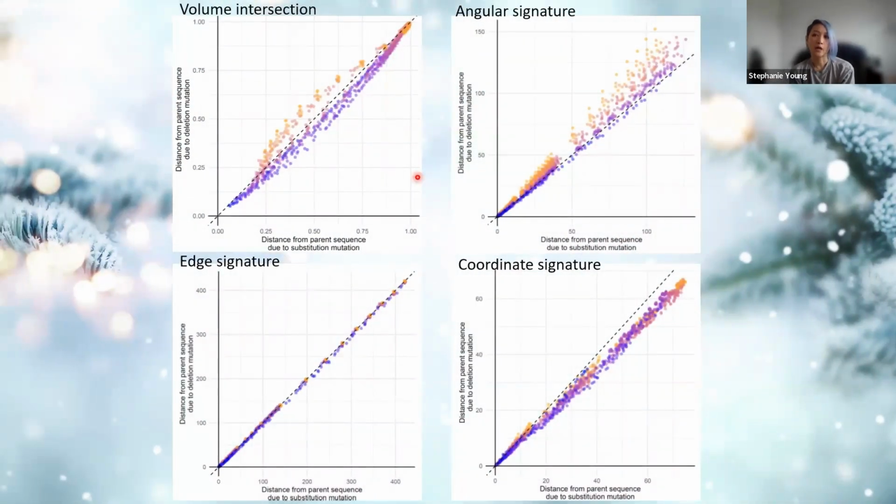Simulations also show that the methods proposed produce distances induced by deletion mutations to be very similar to the distances imposed by substitution mutations, regardless of parameter settings. Additional tests on simulated phylogenies also show that my proposed method is robust at identifying sequence similarity even in the face of recombination events. For example, alignment-based methods will doubly penalize a transposition mutation as both an insertion in one location and a deletion in another. In contrast, these shape-based metrics only penalize the transposition mutation once.